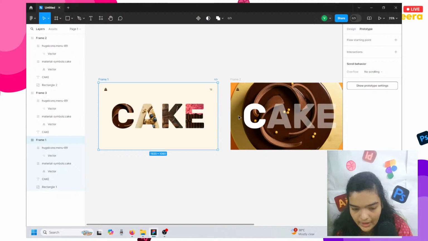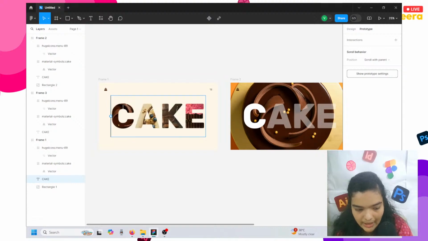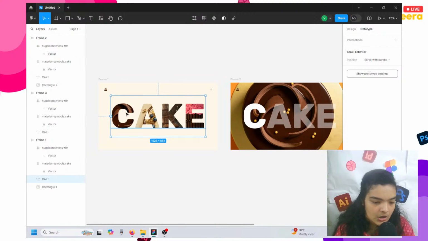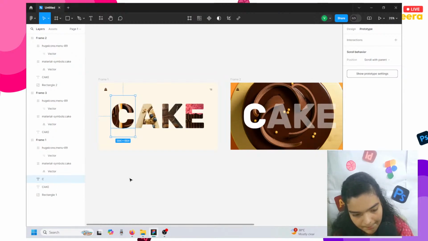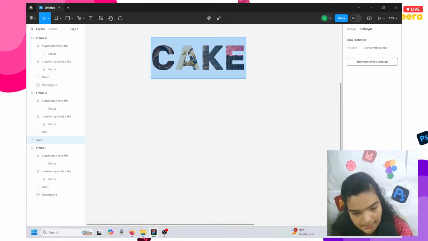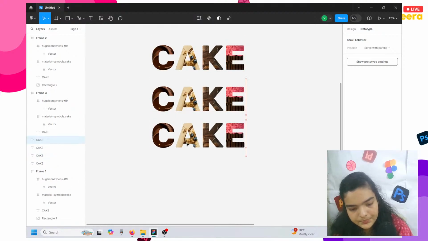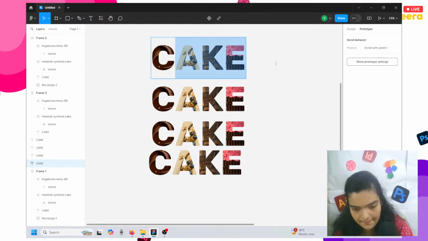So we'll just start by prototyping this. You don't want to have these screen prototypes going on, so you'll just prototype this. You know what, let's just separate these alphabets, because you can only prototype this whole thing to this whole page, which we don't want. We want to prototype separate alphabets to separate frames. So we're just going to separate this. We'll take it, Control C, copy, Control V, paste. We'll take it outside, and start by separating these. The way we separate them is we'll just drag them out to separate places and start removing 3 characters at a time.